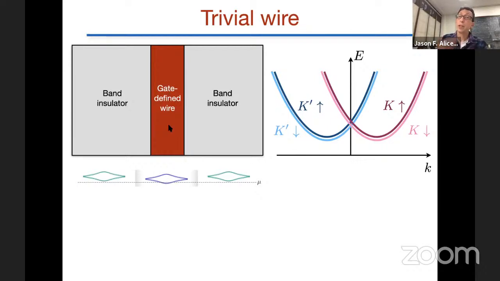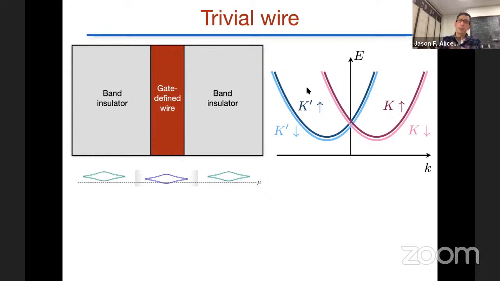All right, so here's where it becomes very important to recall that these flat bands have both spin and valley degeneracies. So recalling that there are spin and valley degeneracies, the generic gate-defined wire band structure that we have for this trivial wire case is shown here. This is the energy versus momentum. If I focus on these reddish curves, these correspond to the states associated with valley K, and those are spin degenerate. So there's one parabola associated with valley K with spin up and another valley K set of states with spin down. These blue ones over here are the corresponding states for valley K prime.